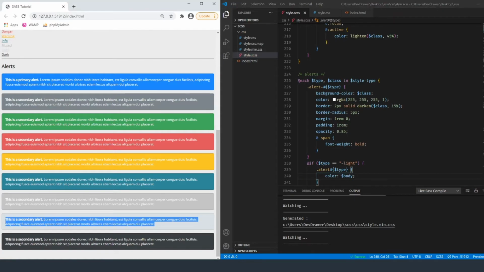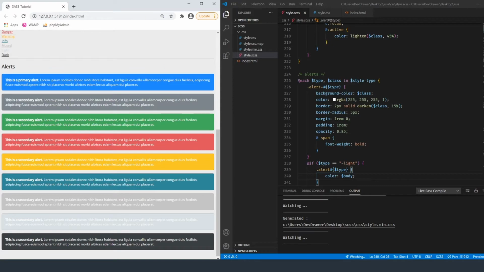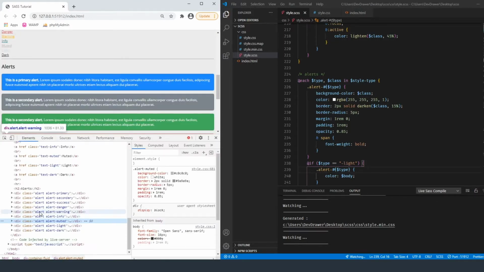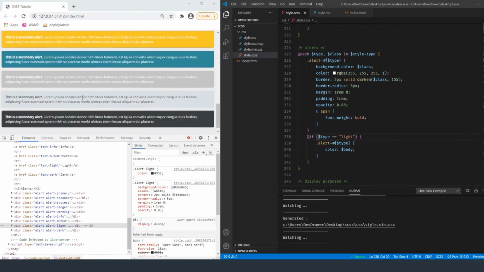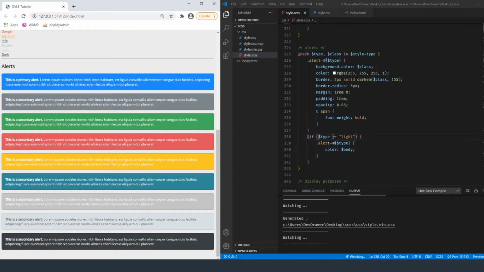Alright, so let's see what that looks like over here. So let's refresh this. What did I do here? Oh, alert dash type. And refresh. Why is it not doing it? Let's see what it's trying to pull across for the body type color. So that's muted. This is light, so alert-light. So that should be right. Nope. Not looking for a dash light. There we go. Alright, so it's type equals light, not dash light. And then you have your alert dash here, which has the dash in it there. That's why it wasn't working there.